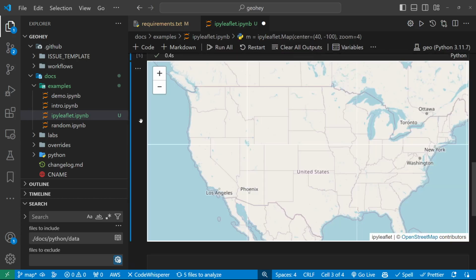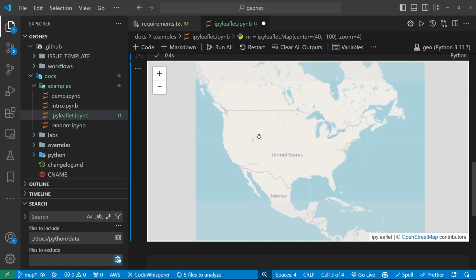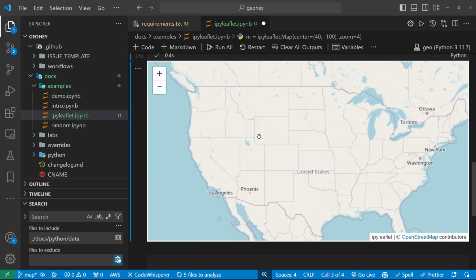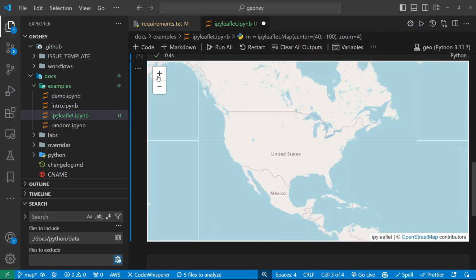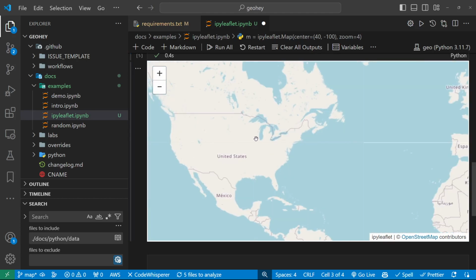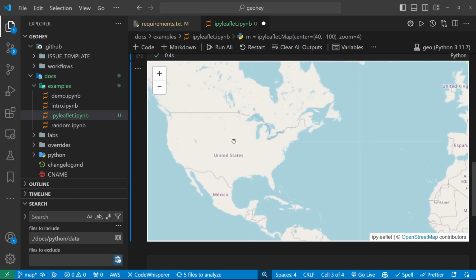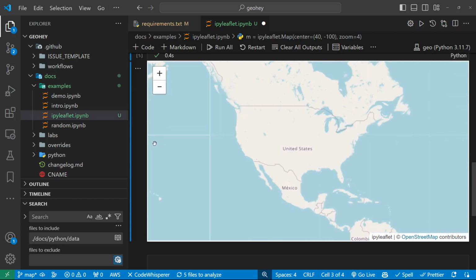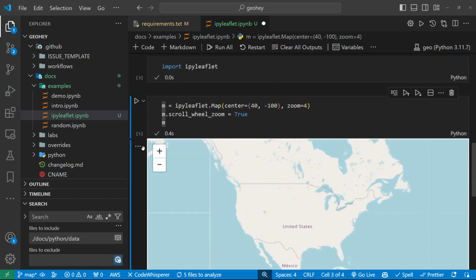Okay, I'm going to create a new map. So now if I use my scroll, that's a little bit better rather than you having to use the mouse to click here. Now if I zoom in and zoom out, it should be doing like this. Okay, simple and easy, right? So this is how you create a simple map. But if you use the default one, if you don't do anything, by default, it will be like this.